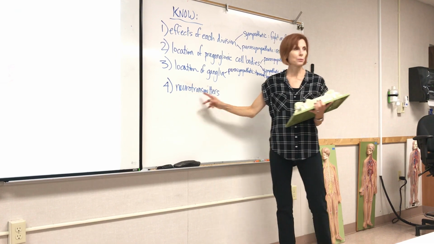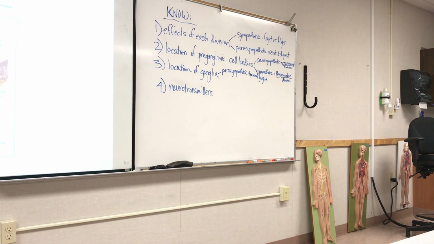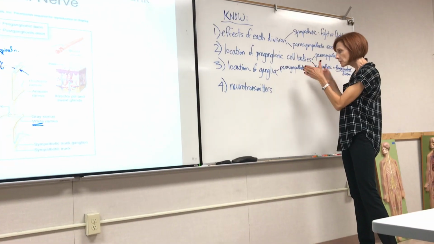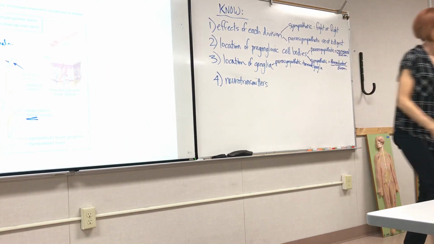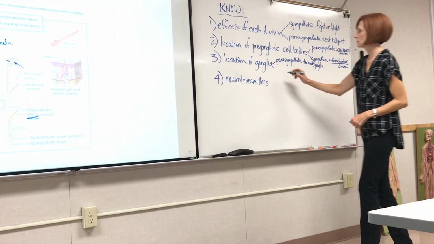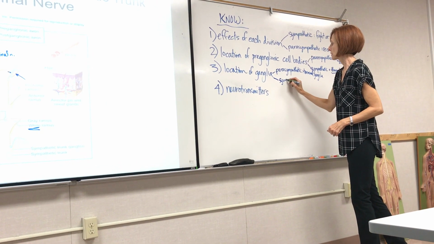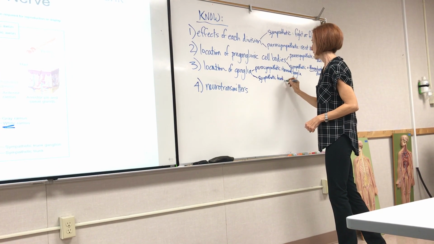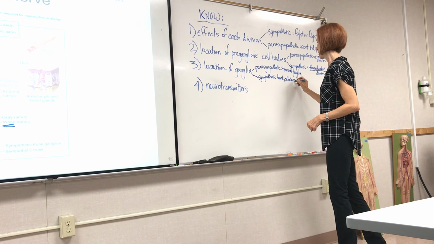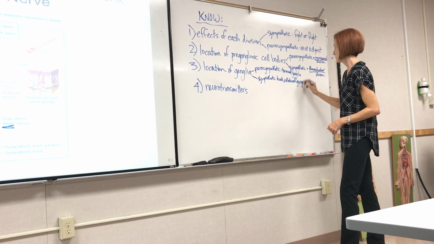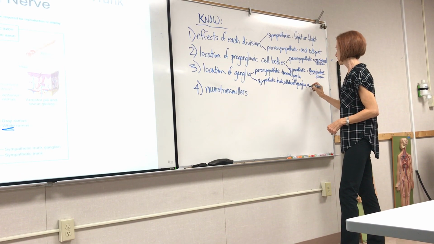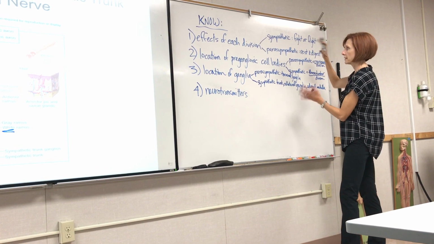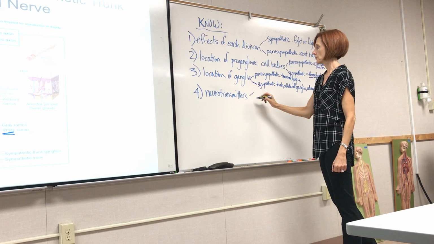And actually, I will talk about the neurotransmitters. The neurotransmitters are easy, but you can kind of just condense it. And this would be sympathetic trunk, and the collateral ganglia in the abdominal cavity, and the adrenal medulla. So if you look at it like this, this is kind of everything you need to know.